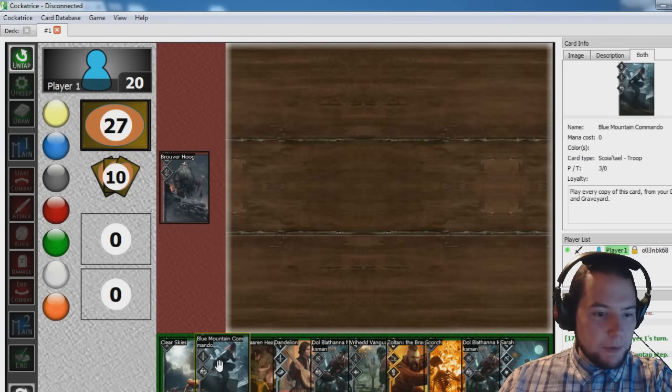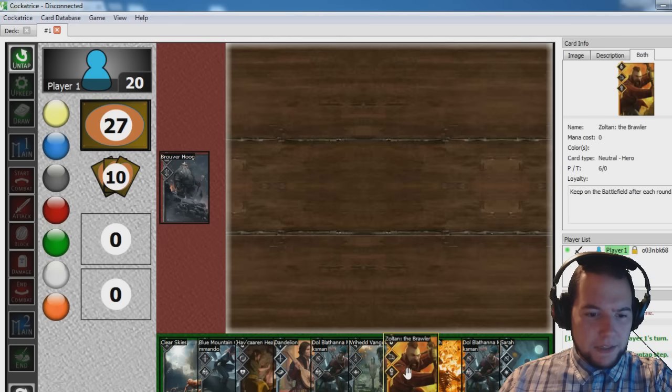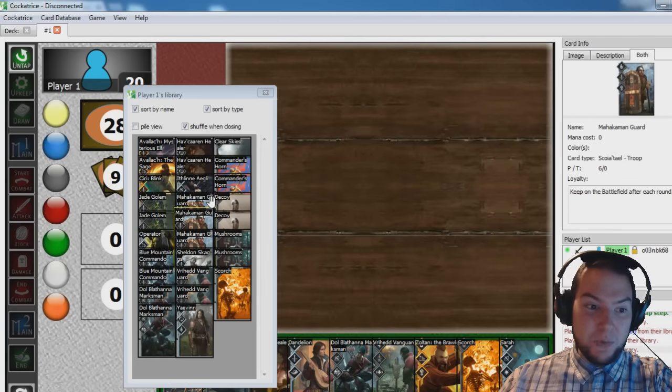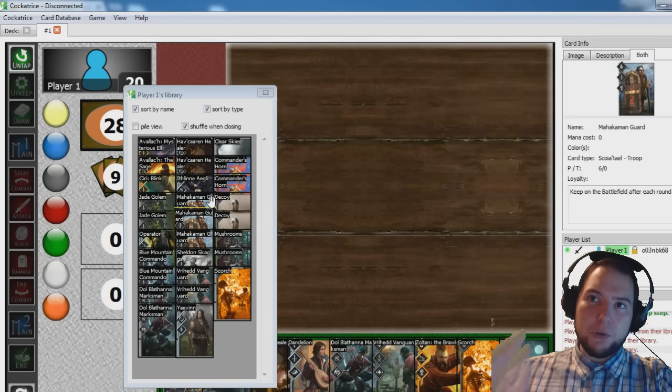Okay, Clear Skies, Blue Mountain Commando, Chiron Healer, Dandelion, Dolbuff Lana, Freehead Vanguard, Zoltan, Scorch, Dolbuff Lana duplicate. So we'll get rid of her. Now I'm hoping it works like Hearthstone, where you can select some cards to get rid of, rather than double clicking them and doing them one at a time.